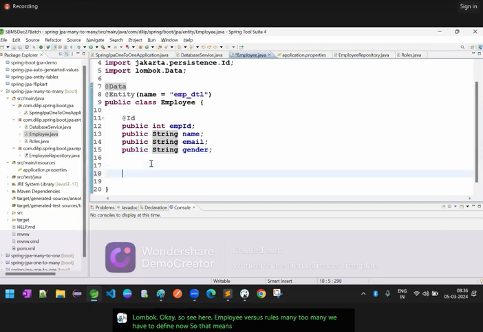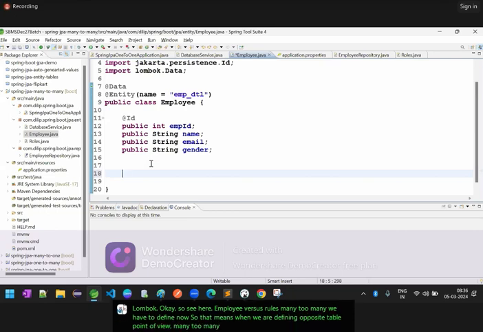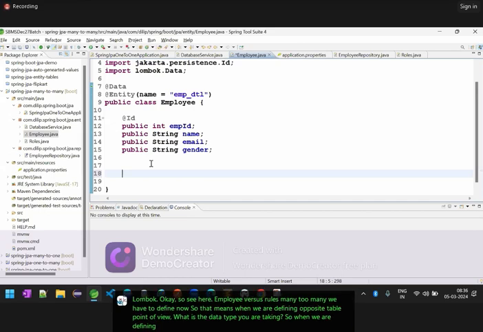So when we are defining from the opposite table point of view, many to many, what data type are you taking? When we define from the opposite table point of view, what many records from the source side, I mean the opposite table, what do you take then?